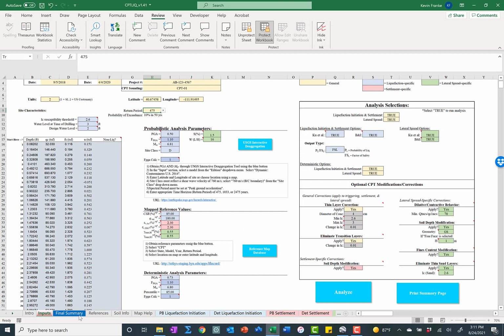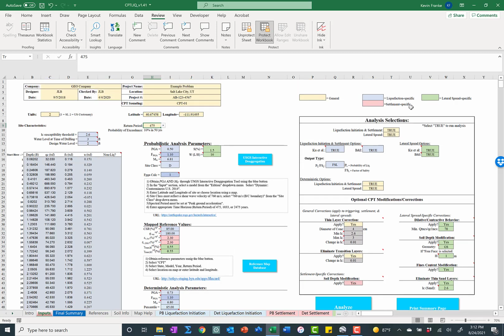You see they correspond to the same colors of these tabs down here. So that gives you a clue of when you put in an input where it's going to go and how it's going to be used in the calculations. You can see up here is a key which lays all of that out for you based on the color.